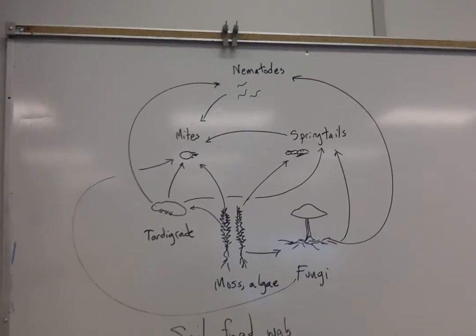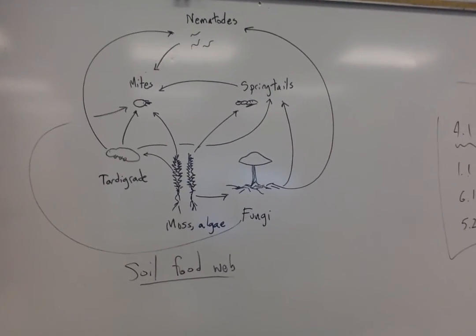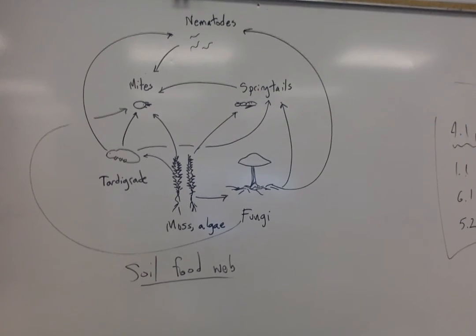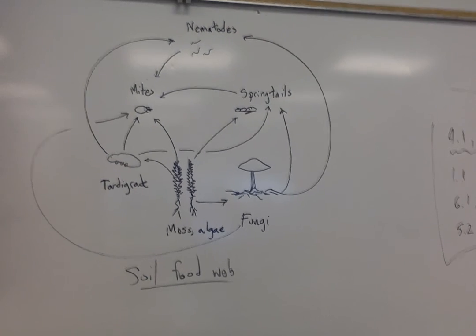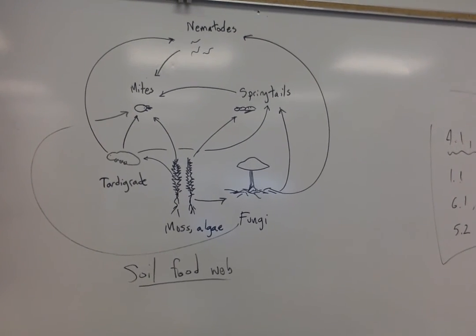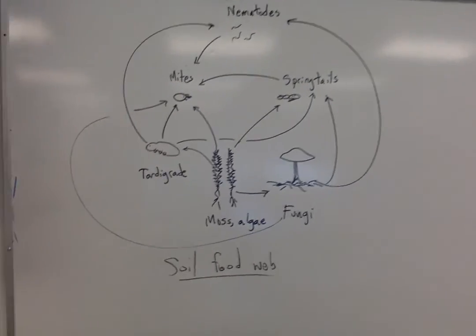So let's look at a typical soil food web. These have lots of critters that you probably haven't heard of, so I put some up here for you. Again, notice we've got organisms connected by arrows, and the arrow goes from the thing that gets eaten to the thing that eats it. Here are some things that might be in your ecosystem in a jar, even if you can't see them.